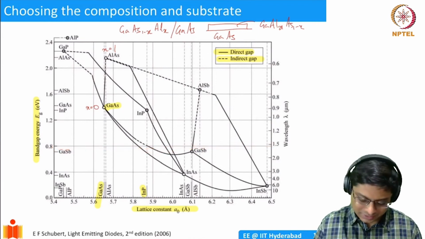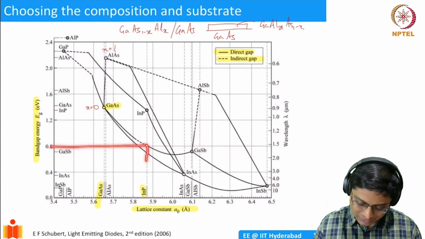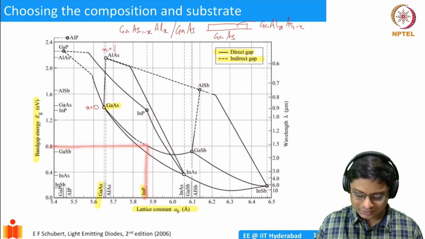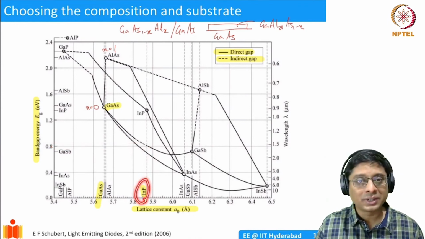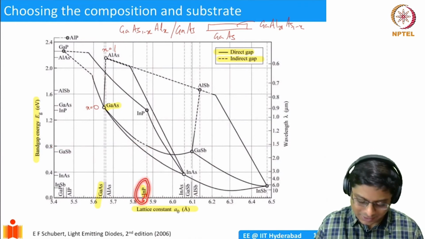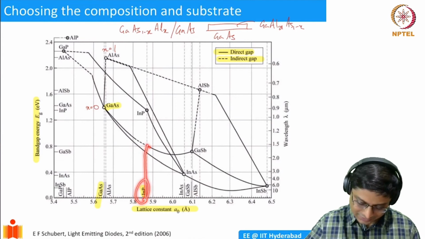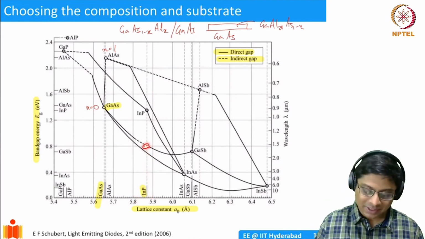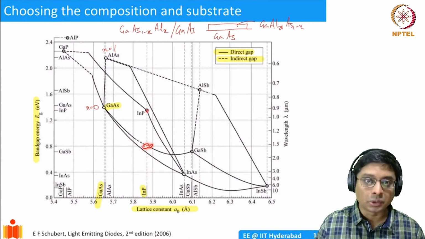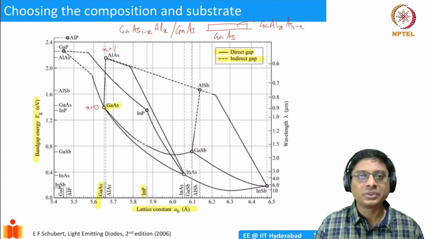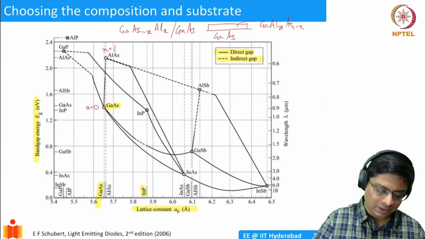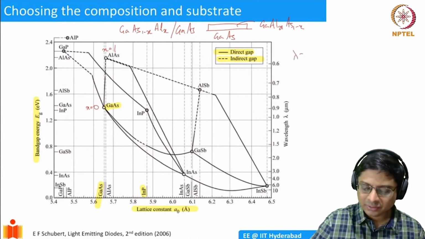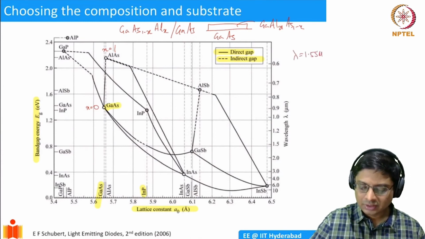Well, when I look at this immediately, it looks like I want to be on this substrate. Can I use indium phosphide? No. Indium phosphide looks to be a great material because it has the same lattice constant as the line that I want, vertical exactly on the same line. But it turns out that indium phosphide's band gap is actually much higher. It's 1.34 or so, right? So we can't use indium phosphide if I'm interested in any optoelectronic device at 1.55 micrometer, okay?